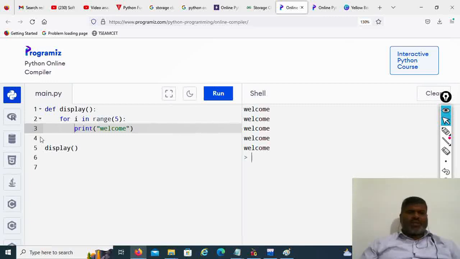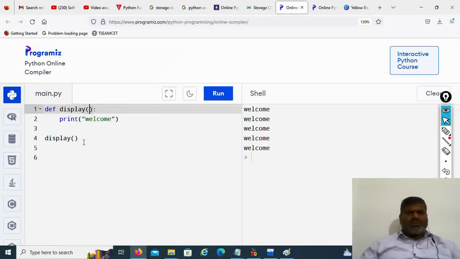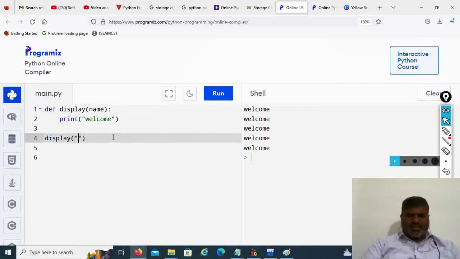Now I want to go for a function with arguments. I will use the same program. I want to display the message welcome Khaja. So here I am passing a parameter: def display with name as the parameter. While calling this function, we need to pass the string. Here I want to pass Khaja.